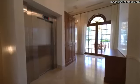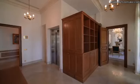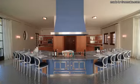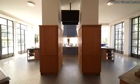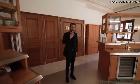This is where we have the second elevator that goes to all 3 levels and wraps into the formal dining room area. Now, Mike, you ready? We have this door opening up straight to the main kitchen. It has a really interesting layout, 2 islands on the back, columns in the center, wrapped with cabinetry, and we got a massive island up front that we're gonna see in a bit.